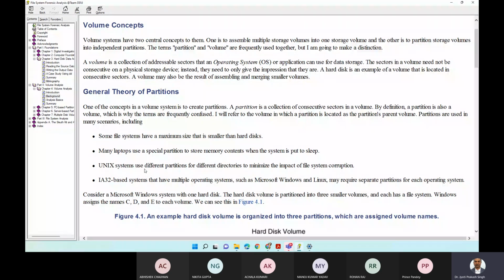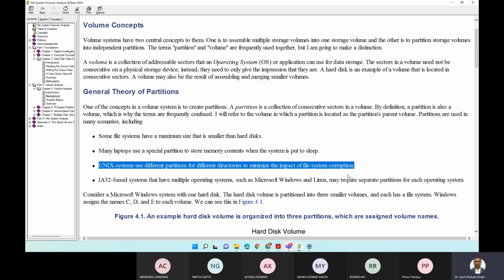Then, as we were talking about the Linux system, Linux uses different types of partitions for different directories to minimize the impact of file system corruption. If you are a novice user and you install Linux, or Ubuntu, whichever version you are using, you normally use one disk for everything, with a root directory. But if you are an expert or have different disks, you can give one disk for the root file system, another disk for user activities, another for backup activities, and others for the variable data or other programs that will be loaded. So you can have different volumes given for different directories in a Linux operating system.